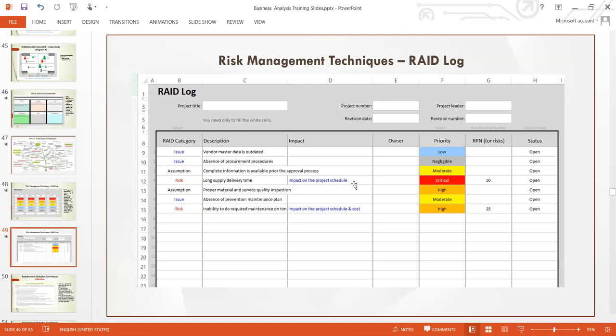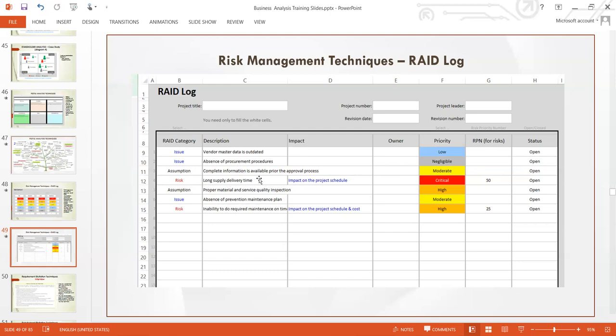So if we are getting it from a vendor, for instance, if we are looking at vendors that are going to supply the material we are going to use, and our project, or this particular deliverable, is within 2 weeks, and they are saying, from their website, we can see that it's going to take them 1 week to make delivery to us. We can see this is going to be a risk because it's going to take half of our time. So we need to look for a vendor that can deliver within 1 day or next day delivery.